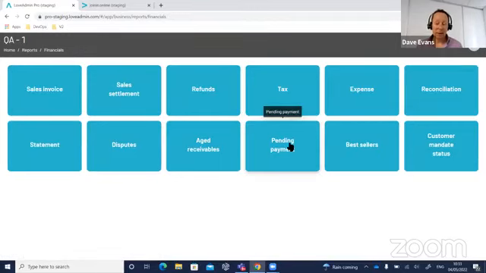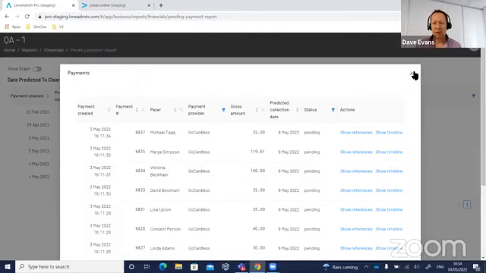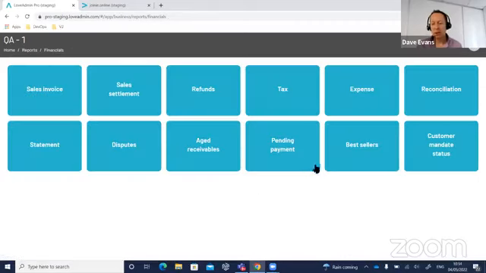Again, we've got pending payments. So if you are taking payments by direct debit on a monthly basis, because direct debit takes a little while to go through the system, here it's going to tell you what's going to be paid out when. So from a cash flow perspective, it's nice to see actually on the 12th of May, I've got £579 going to be paid out. Here's those people that it's going to be paid out for. And I can see that in a graph format as well if I need to see that.